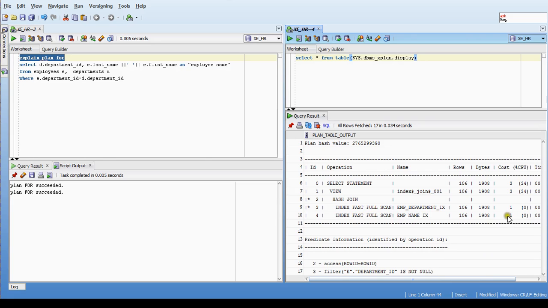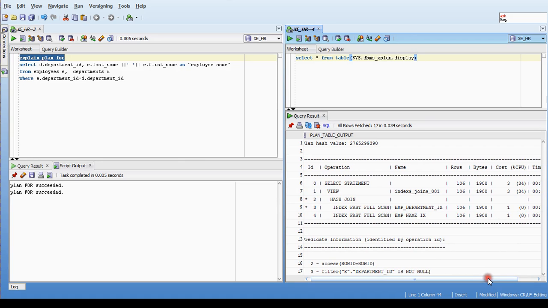That's the responsibility of the optimizer inside your Oracle software.